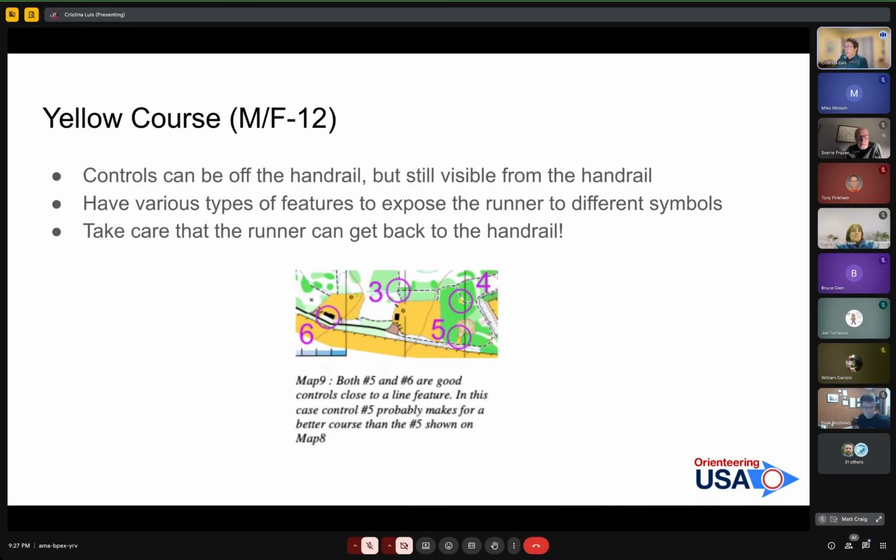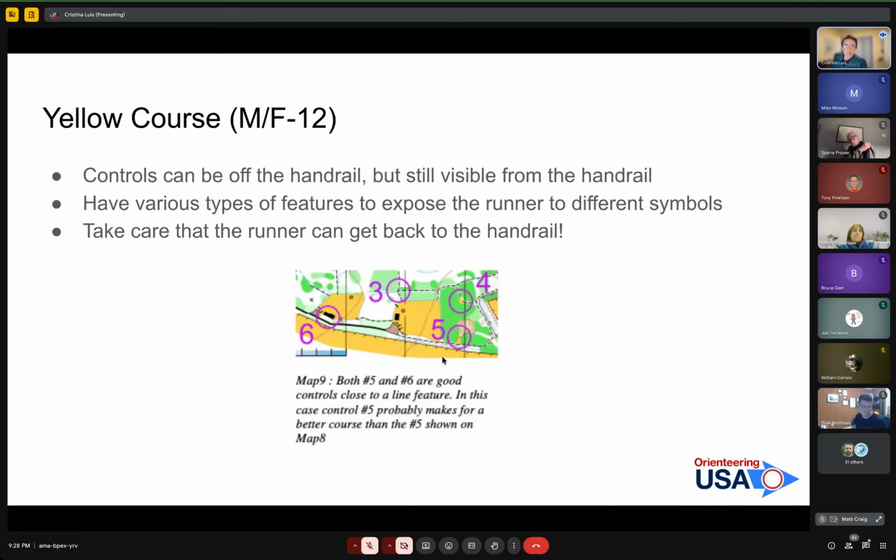All right, so control placement. On a white course, they should be really visible, leading them the next way. On a yellow, you can have them on the trail also. But you should also put some 5 or 10 meters off the trail to get them exposed to other features, and also force them to look. They're not going to run into the controls anymore. You need to force them to know, oh, I need to start looking to my left, I need to start looking to my right, and looking for a knoll or a boulder or a ruin, something. They're learning more things. So after 2 years of running yellow courses, hopefully they've seen a lot of things, and that'll help them as they move up to orange.